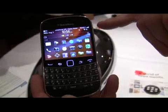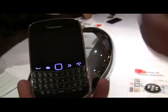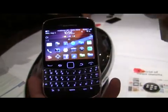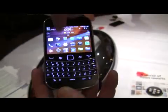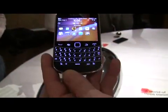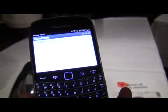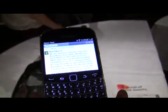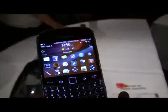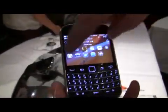We've been able to introduce new technology because we've been able to take advantage of things like liquid graphics, which is a screen technology, and also now we've got the bigger processor. We can do a number of things in terms of access or responsiveness to the phone. So if I'm in the main menu, if I zoom across, the responsiveness I get from my tasks, if I want to access any of the icons, the response is immediate. And that's what you're getting with liquid graphics, is the ability to reduce latency and increase responsiveness on the phone. It also means I can scroll across a lot quicker rather than have to wait.